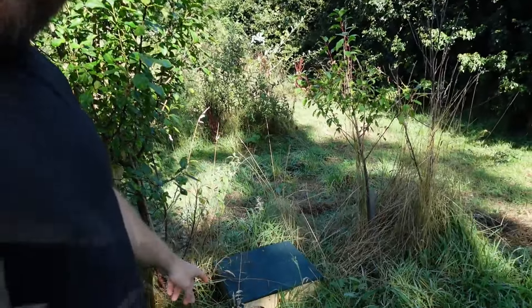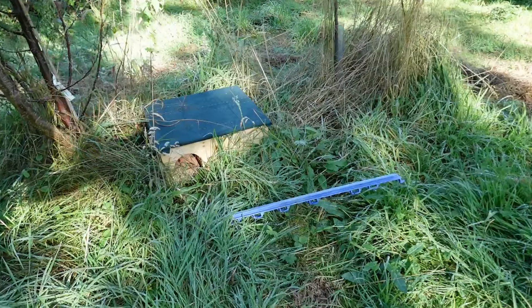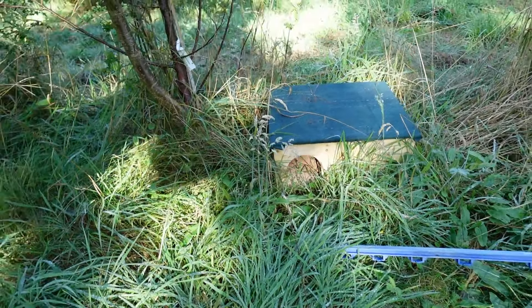Down here we've got our little hedgehog house that I built. That's had our rescue hedgehog in - it's nice and shady down here and he seems really happy. He's come back after I rescued him, cleaned all the maggots off him, and got him to a rescue centre. Now he's come back and I see him when I'm putting the chickens in at night if it's a bit dusky. I'll see him out and about and it's really lovely to see him snuffling about the place. I've been giving him a bit of cat food and he seems quite happy with that.